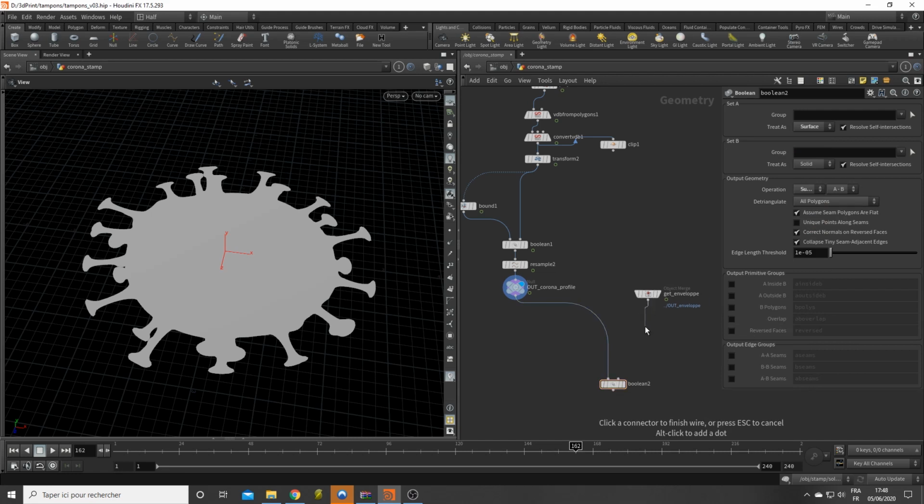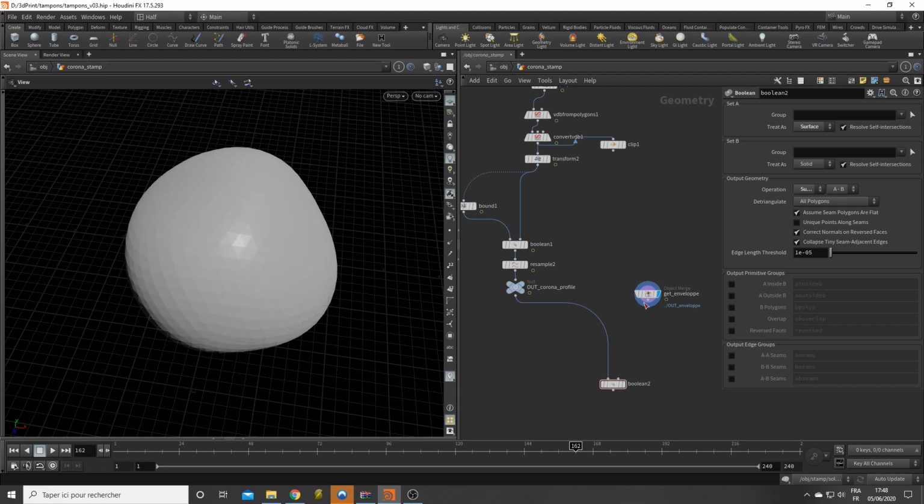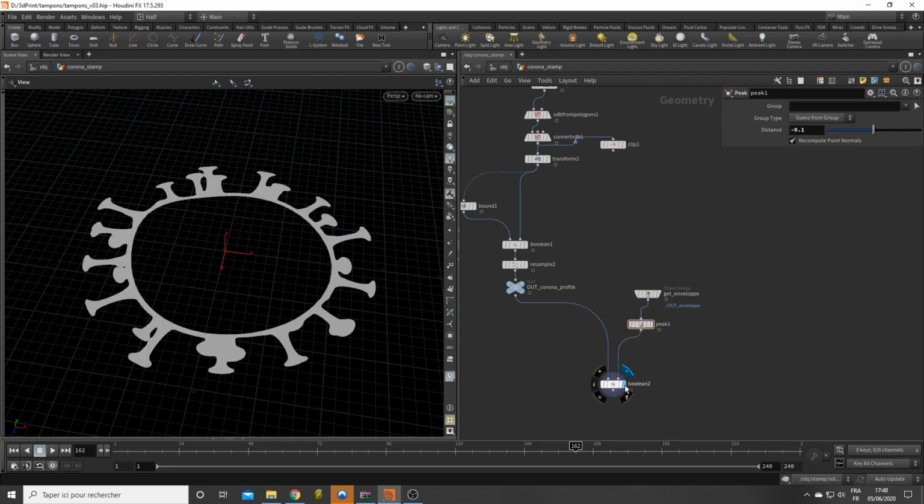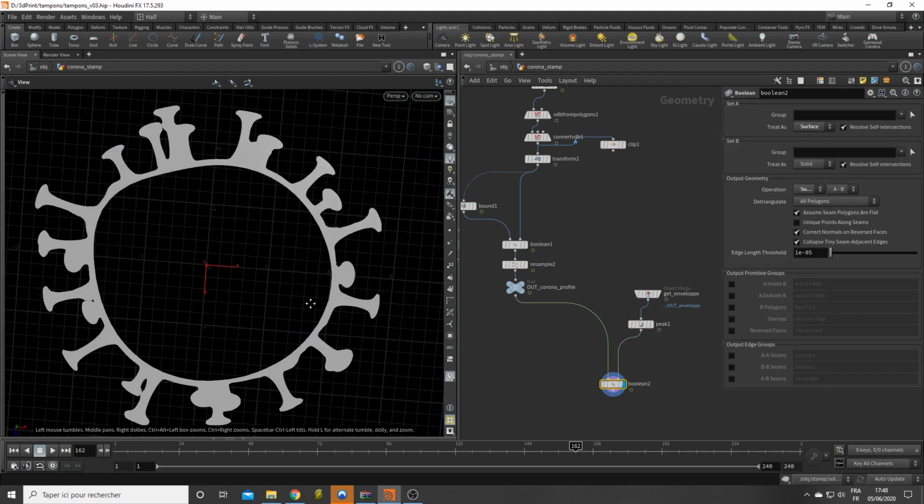Then after my envelope I'm going to want to shrink it a little bit, so we have a little bit of margin. Let's drop a peak node and set it to minus 0.08, for example, 0.1. Let's start with this and connect it to our boolean.